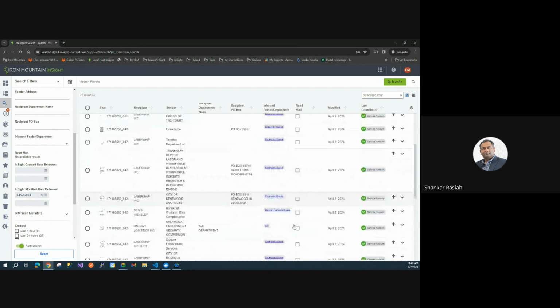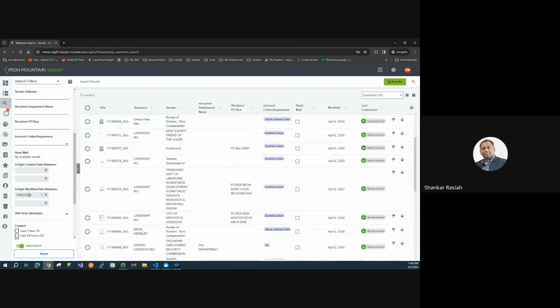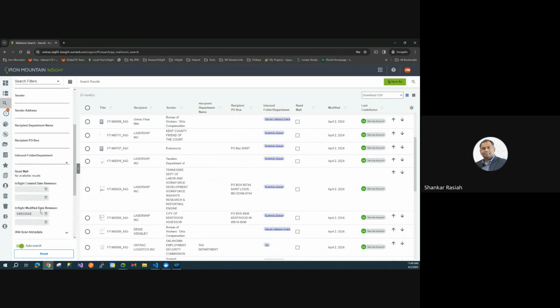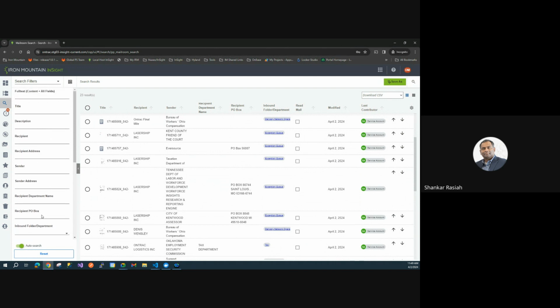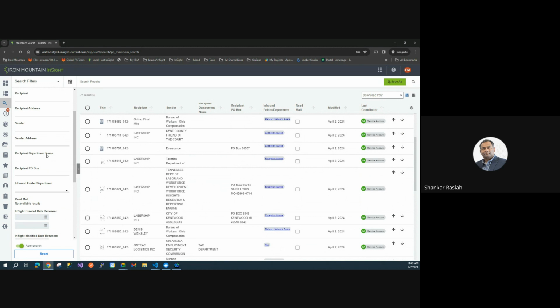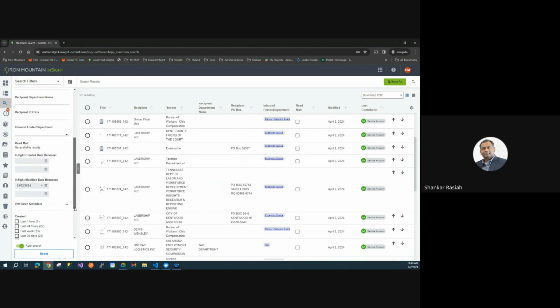Actually, I think I ingested all the mail, so it's showing. So you have to search by a date field or recipient, or you should know to whom you routed that mail.